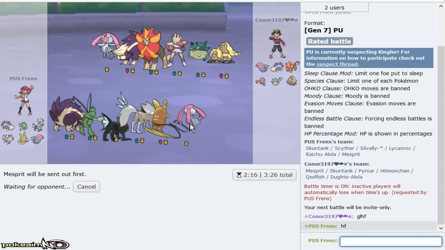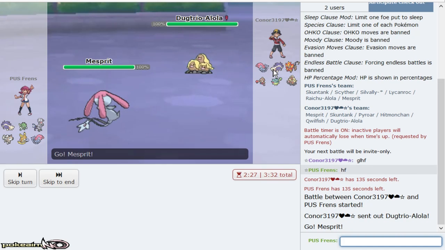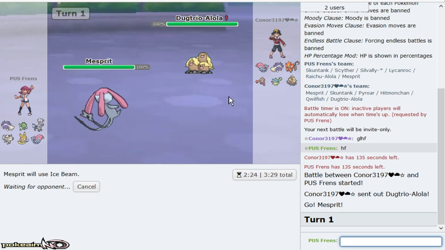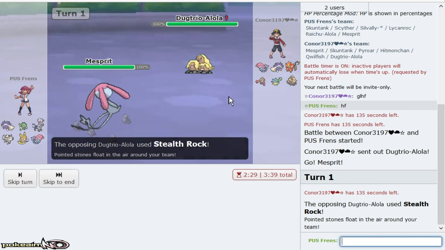Love Specs Mesprit as a lead because it matches up well versus a ton of his stuff, but more importantly, it also gets out of there versus Skuntank. But I actually like the idea of just throwing off a Specs Ice Beam. Depending on the Skuntank set, it might actually even 2-hit KO. And if it's just Rocks, Dougie, I don't really care too much either. So I'll do some damage to you, because Dougie uses Rock Resist. Besides Hitmonchan, of course. And I love my Accelerator in this game.